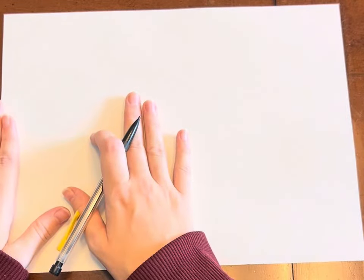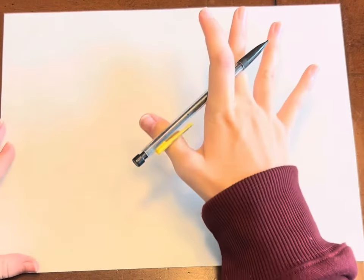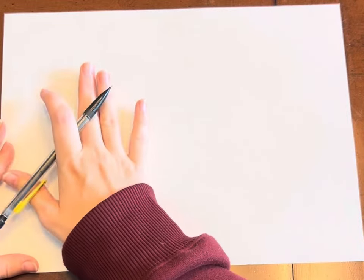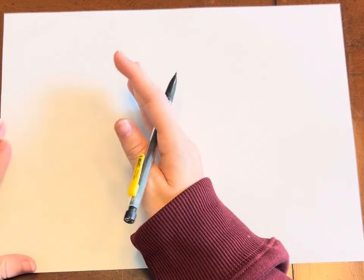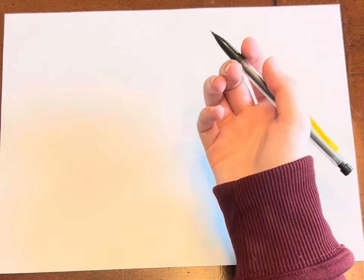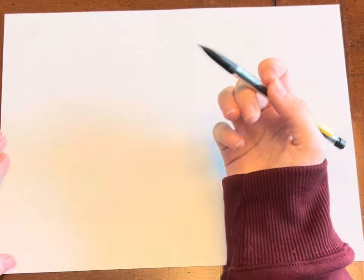We're going to first start off with a tree and put it on the left side of your paper. This is going to take up your entire page in your sketchbook, so make sure you have enough page. We're going to stick a house and everything on this side. Our tree is going on the left side. Now I'm going to draw and give you tips — you're going to watch. When I pause the video or stop drawing, I'll give you instructions and then you will start to draw in your sketchbook. For right now, no one should have a pencil in their hand. You're just watching and actively listening.